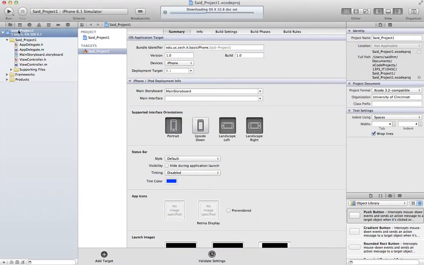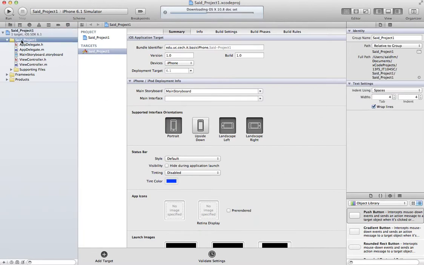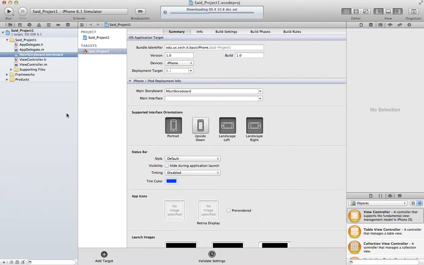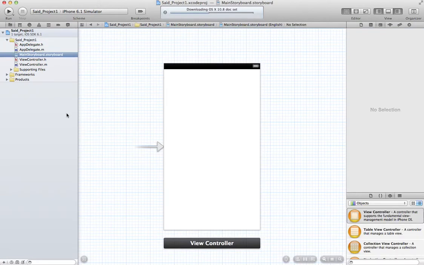When you click on the project name, you open the configuration file for the project, and inside the project it is organized in folders. Frameworks are libraries that the operating system provides for you. We will learn about them as we proceed with the class. I want you to notice for now something called the storyboard. If you click on the storyboard, it gives you the ability to design how you want your app to look. This is the basic element of an app, what we call a view. You think of this as a screen on your phone or as a user interface.